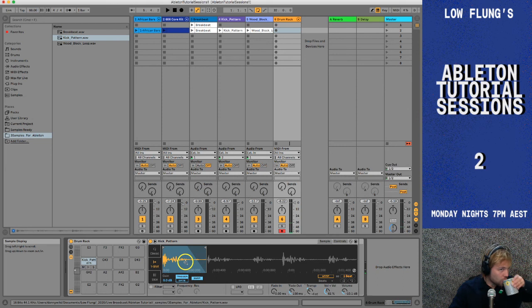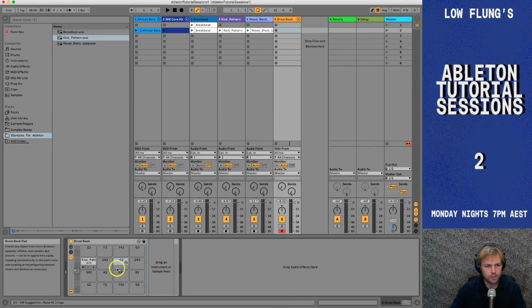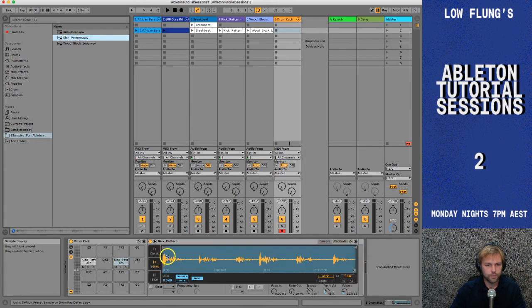So let's get that same sample and create a different sound that we can use. So hitting S on the keyboard, I can see it's over here, D3. I'm going to click and drag that in. So maybe we'll take another part of the loop. Let's take, this bit looks interesting.